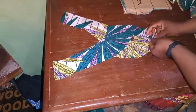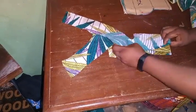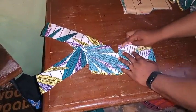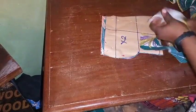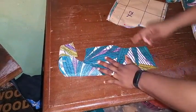Okay, so remember this part, we just fold it in. This part is on its own. When we are sewing, that's when I will show us how to go about it, okay. So this is it. This is the other side. So I'll go and just lightly pad this, both the center front and the other part.